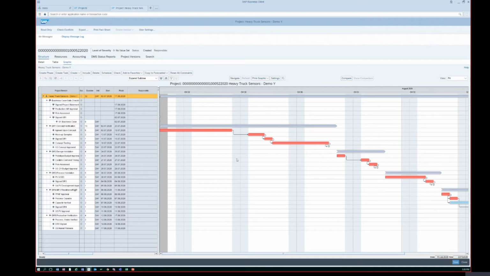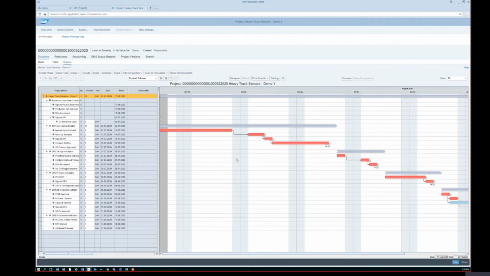Here we can talk about scheduling. As mentioned before, whenever the project is created, the scheduling is done automatically at that point in time. Depending on the project type, there is a configuration. There are two ways you can schedule the project: top-down scheduling or bottom-up scheduling.